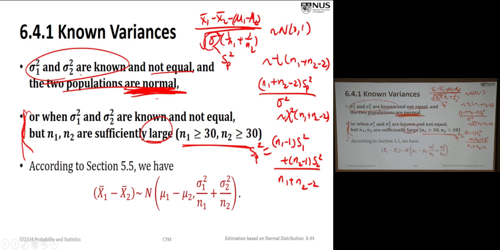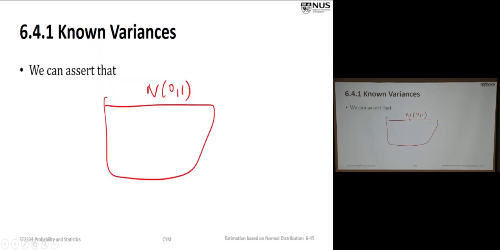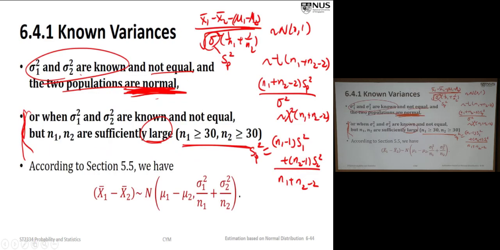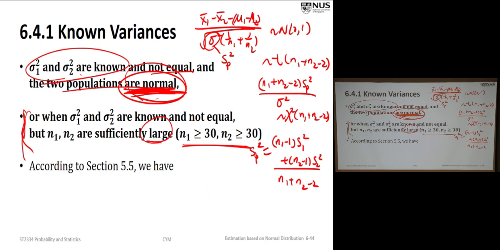And why can we do that? Because of the central limit theorem. Because x1 bar will be approximately normal, x2 bar will be approximately normal, therefore x1 bar minus x2 bar, again, will be approximately normal. You just have to figure out the mean and the variance. All right? So you see the difference between these two. If you have the magic word normal, you can use this formula. It doesn't matter what your sample size is. But if you don't have this magic word normal, you need a big sample size in order to use this formula. This formula requires the knowledge of sigma 1 square and sigma 2 square.